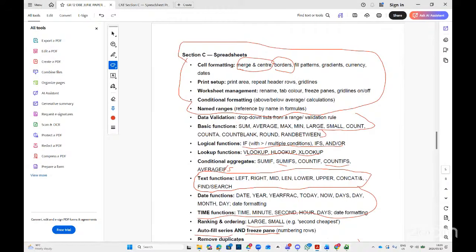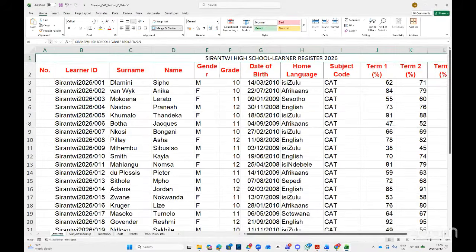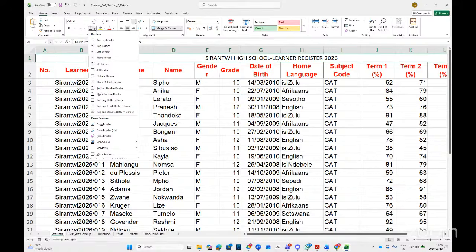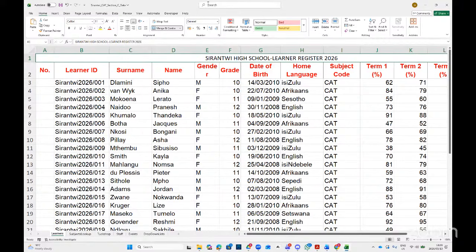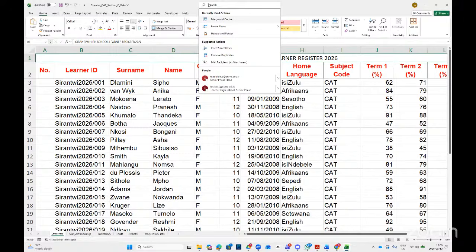So here I'm going to apply border around this part. So when you click on it, you will see from font, there is border, and then you click on more borders. Now, if you cannot remember this again, when you select the cell, go to search or tell me what to do and type border.